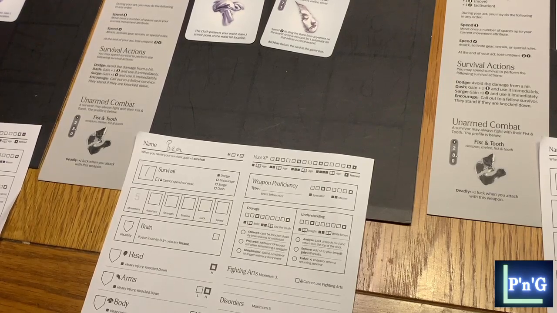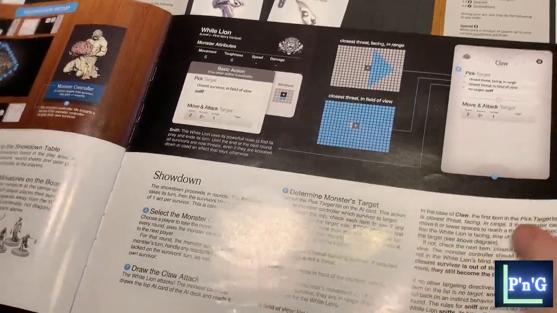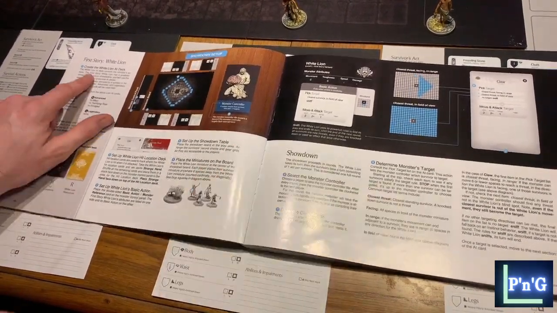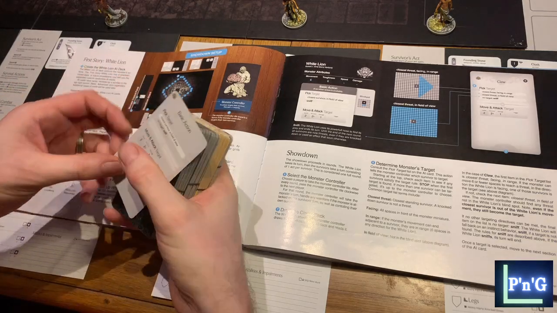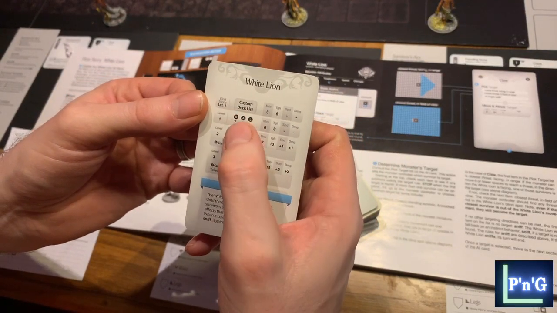So we've got all of our abilities and everything else. So, first story. So we go straight on to the first story. And let's zoom out again. So, it says create the White Lion AI deck. So I've got the White Lion all sorted out here. So it has a basic action.